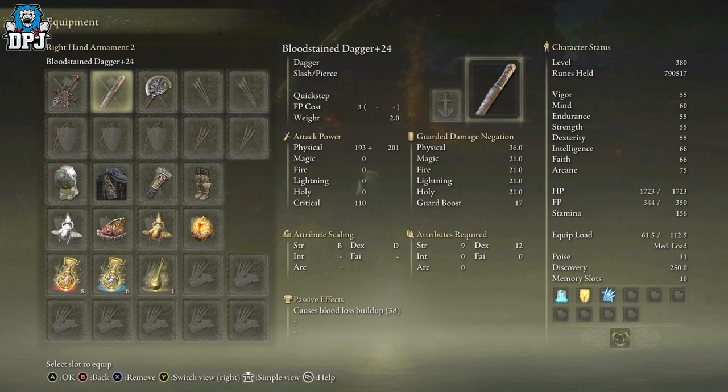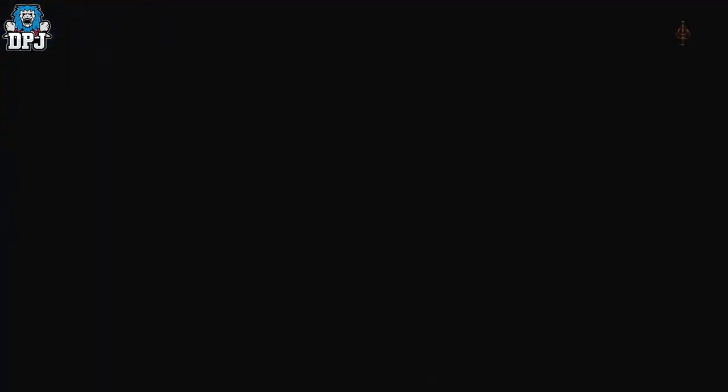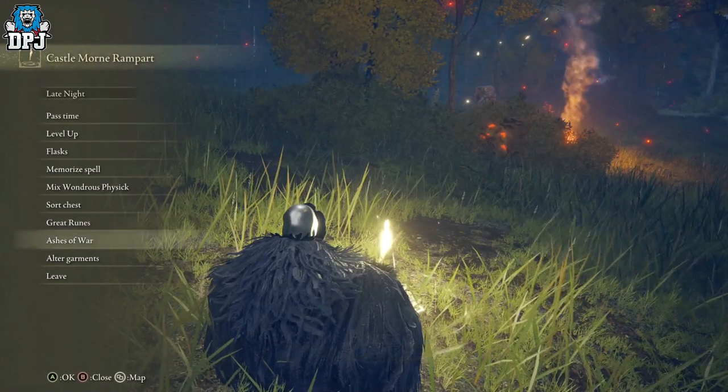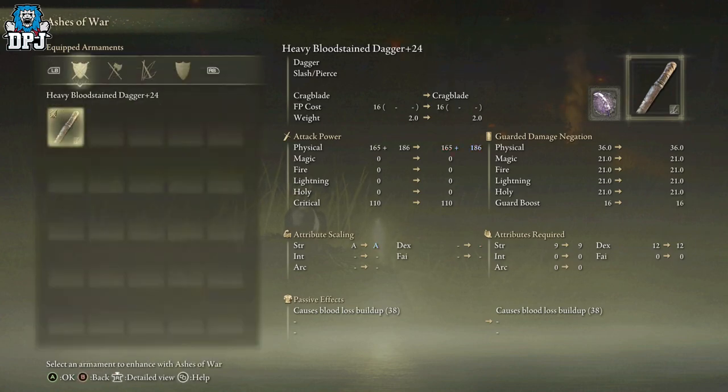The Bloodstained Dagger, as you can see, scales with strength and dexterity, requires 9 in strength and 12 in dexterity, and it causes a blood loss buildup. Now, what I will say is, this actually has an 8-tier strength scaling when you apply certain Ashes of War to it, as you know, under that heavy equip. So, here we go. Let me show you. Quick demonstration, guys. There you go. Not bad. Not bad whatsoever.